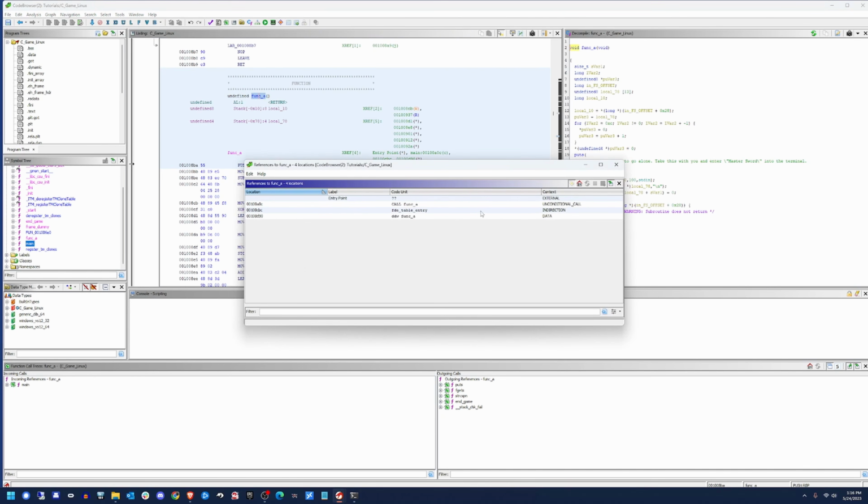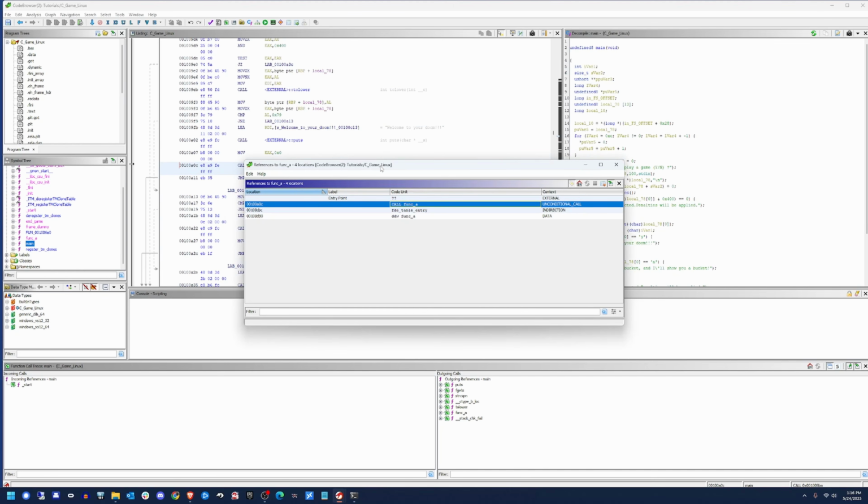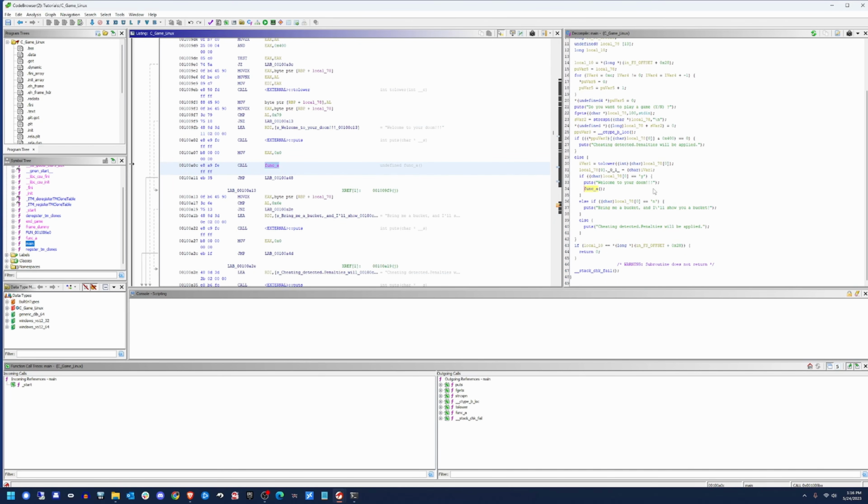And we can see in here, we call function A here. If you look here, it's highlighted over here. So if character local 78 is equal to Y, so this is in C, that's going to grab the first character of a string. Then it puts welcome to your doom. So when I started the program and I said, yes, I want to play a game, that's what this variable was. So it accepted Y. It accepted a bunch of characters, but it only compared the first one.